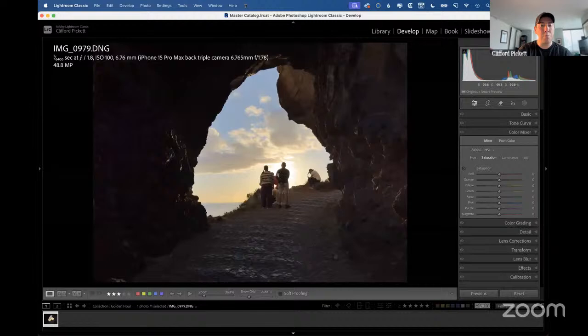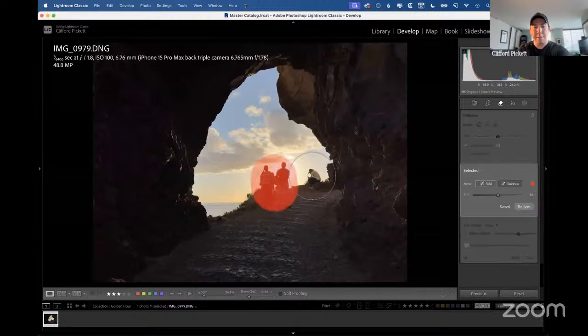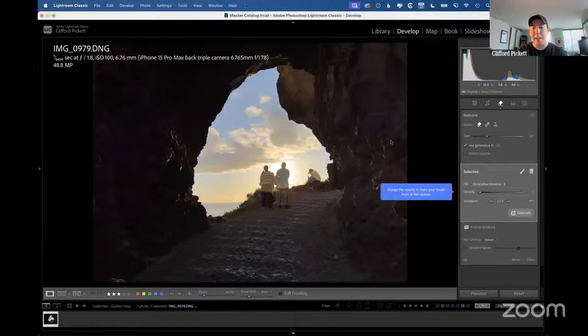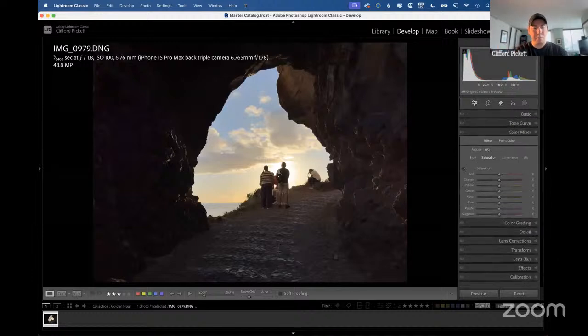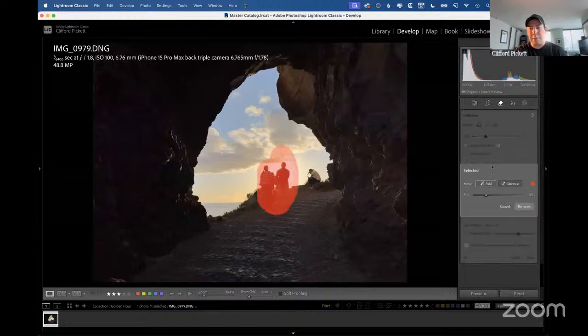Now, I just remove these people quickly. I guess I can do that. Just queue for quick removal. And that will do actually a pretty good job. Just so you know where we started from. And it's so easy to do this inside of Lightroom now. That does a really good job. Almost most of the time. If it doesn't, you just try it again. If it looks weird, that's because I have the opacity, right? So all I would do is adjust the opacity for this, and it will just totally remove these people, right? And we have our size there.